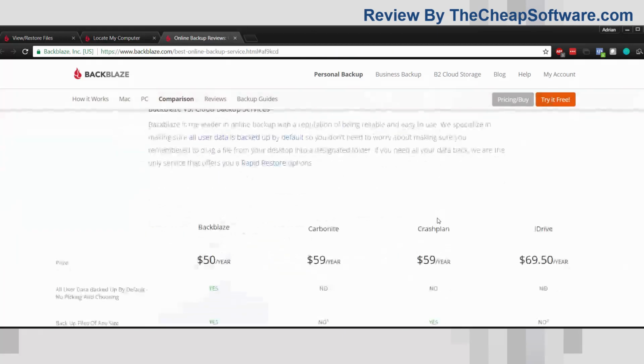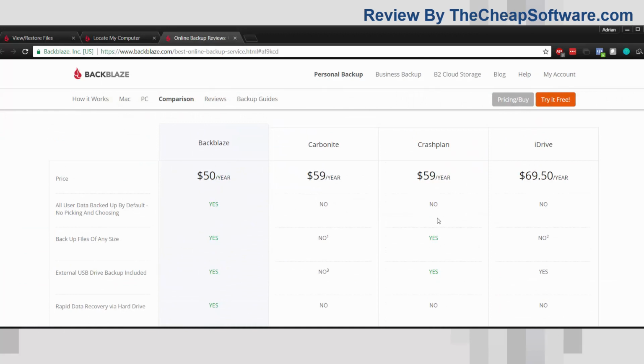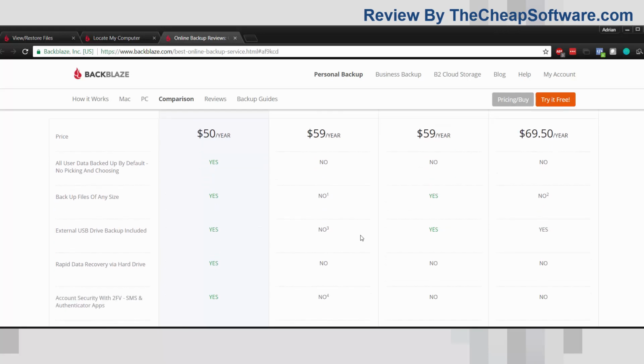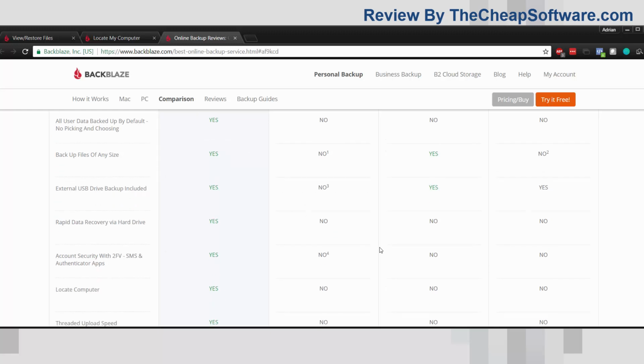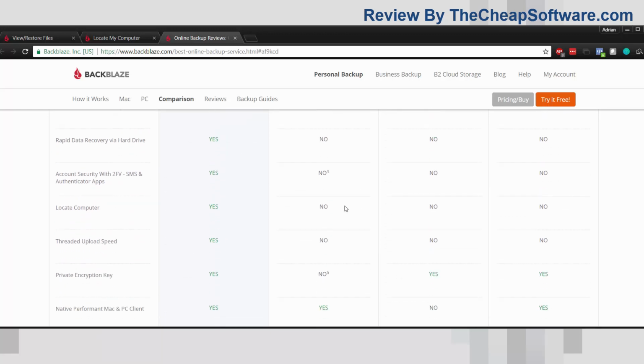All right, that being said, how does it stack up in comparison to the competition? Well, Backblaze, aside from its pricing at just $50 a year, offers a lot of great things over its competitors. I mean, for one, it backs up any file size. So not just unlimited files, in terms of you can keep on backing up as much data as you want, but it doesn't matter if the file is 10 gigs or 100 gigs or even a terabyte. It can back up any file size, which is super beneficial because your computer probably has a ton of different files out there, and a lot of the other services actually limit the file size you can back up.